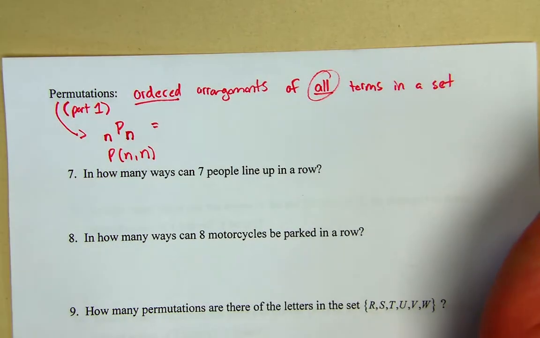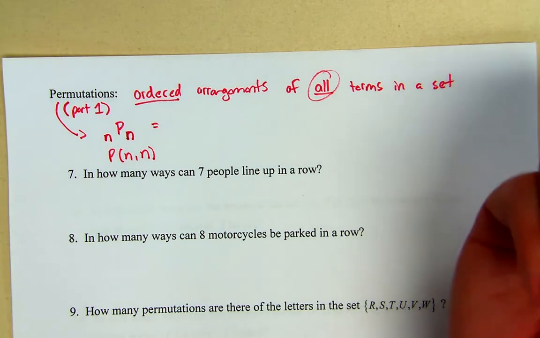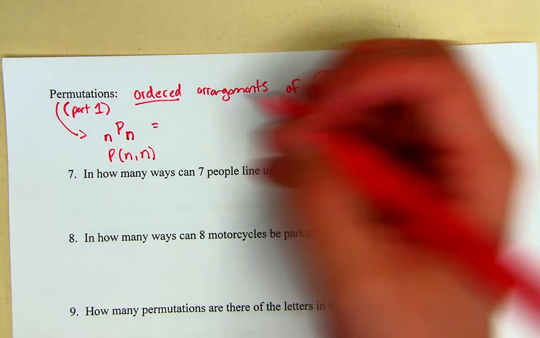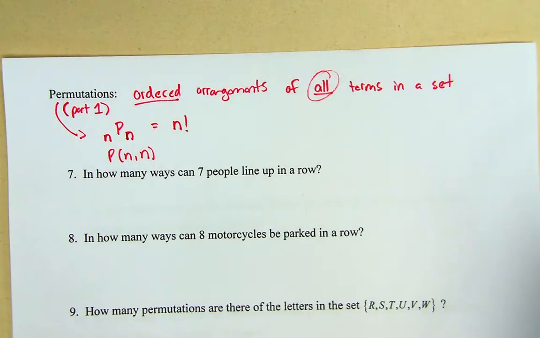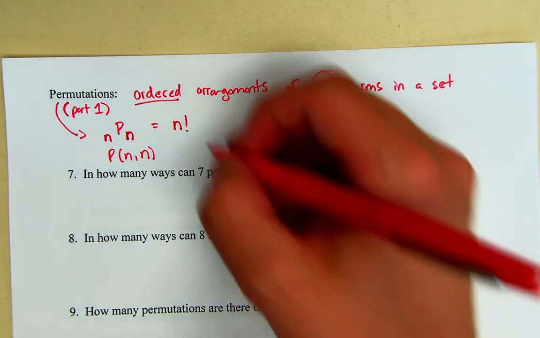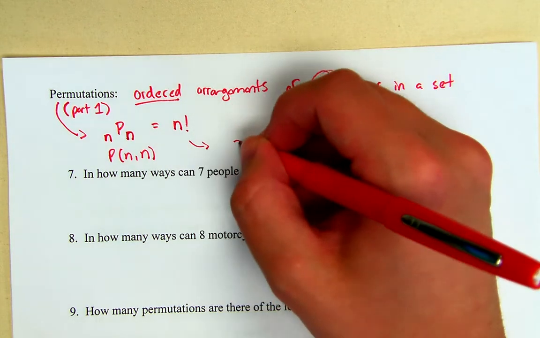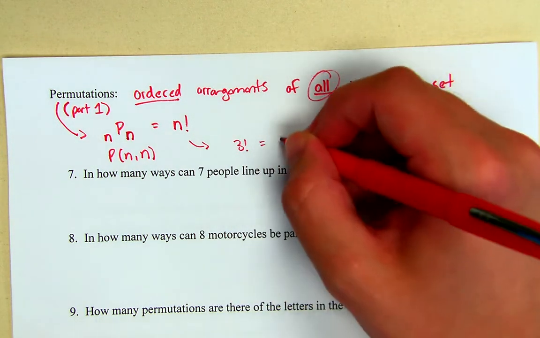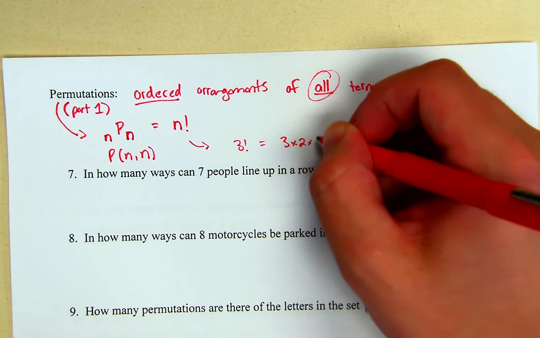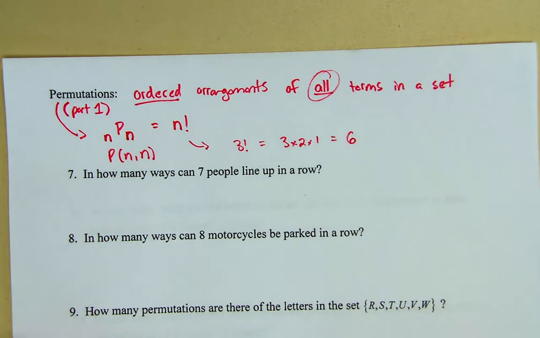Well, that's like the first page where we had the bicycles and we had the codes. That just equals n factorial. So an example of n factorial, again, from the first page, 3 factorial is 3 times 2 times 1, which is 6. If you need another example of what that factorial means. It's not just excited math or something like that.